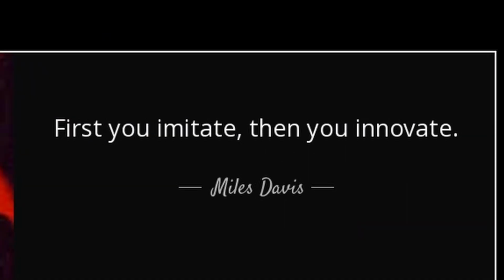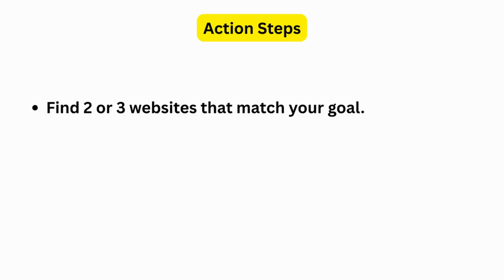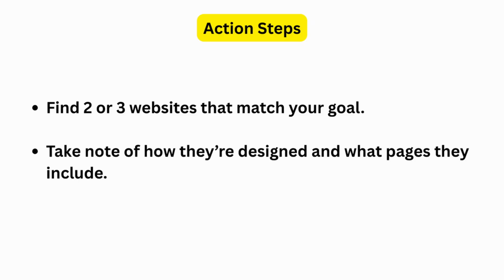I like this quote from Miles Davis. First you imitate, then you innovate. After copying some websites, you will slowly understand what a good website design looks like. Then you can start innovating and creating your own website design. So, find 2 or 3 websites that match your goal, and then take note of how they are designed and what pages they include.